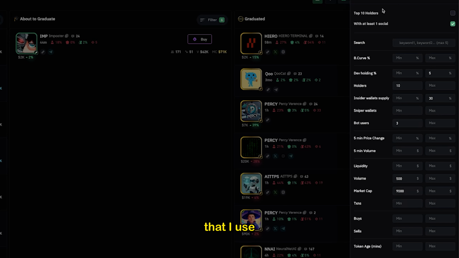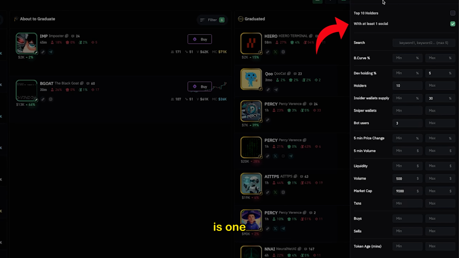The filter that I use on both advanced and beginner is one social media. I don't trade anything without a link or a social media to it. I think that just filters out a lot of the bullshit. I don't use any search keywords unless a token is about to drop or crazy news dropped, and I'll maybe put in the keyword of a token that has a good sounding name to me that I think the thesis would match. But again, don't use any search keywords.